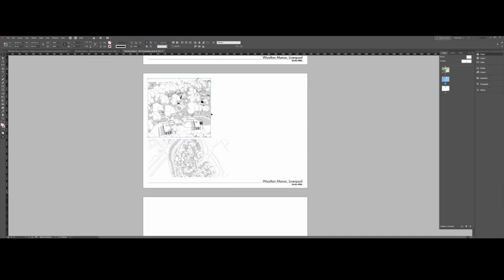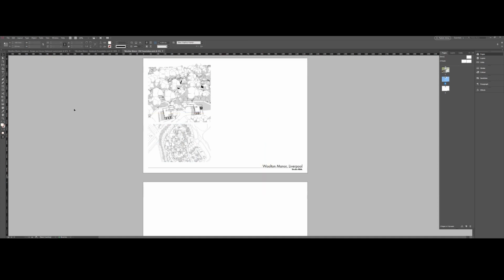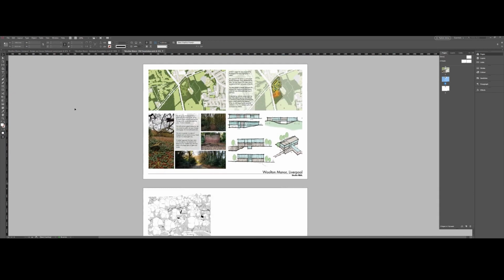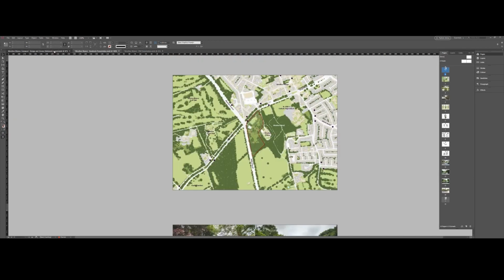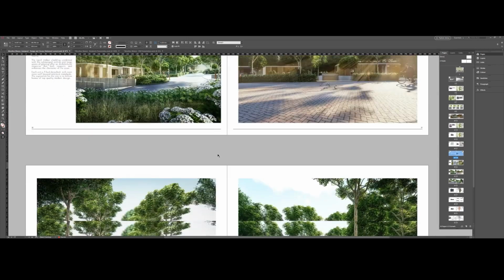I think we can just make them a little bit narrower. We don't want them to overtake the board, because we'll have some CGIs to drop in.